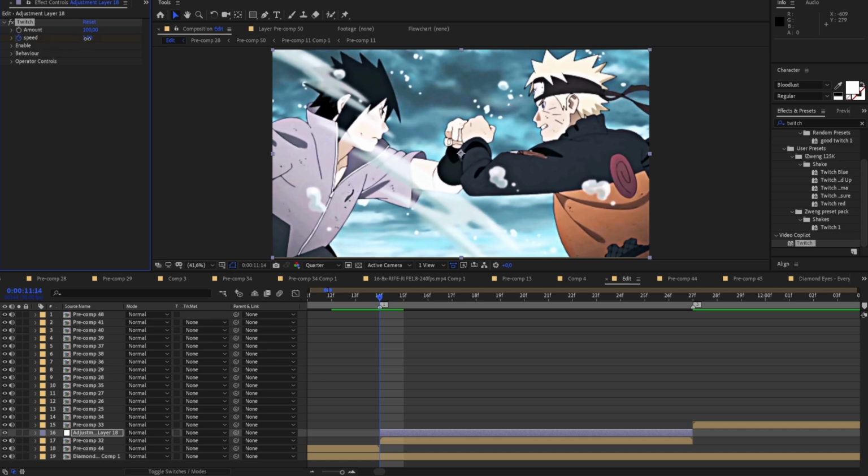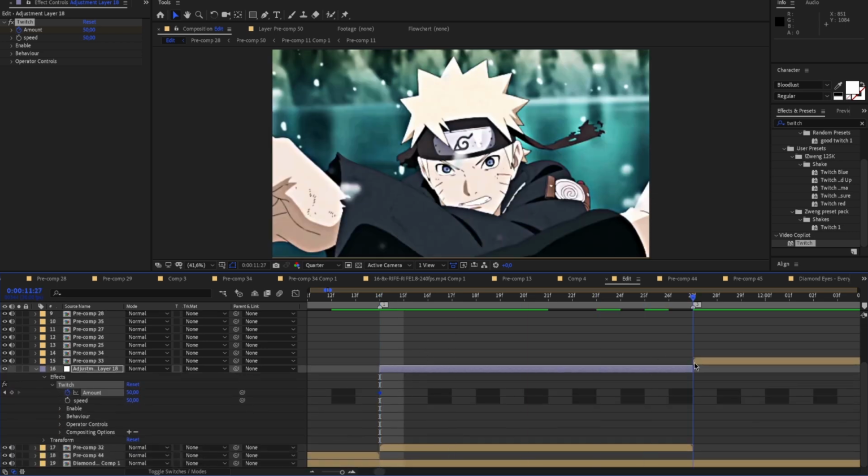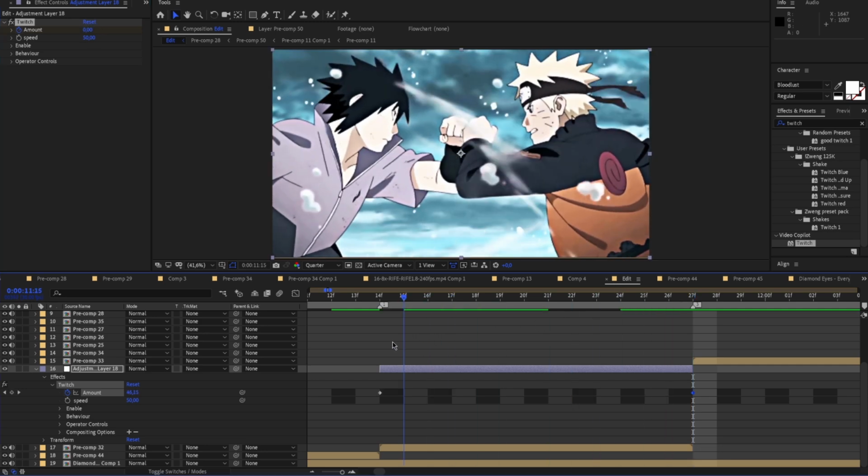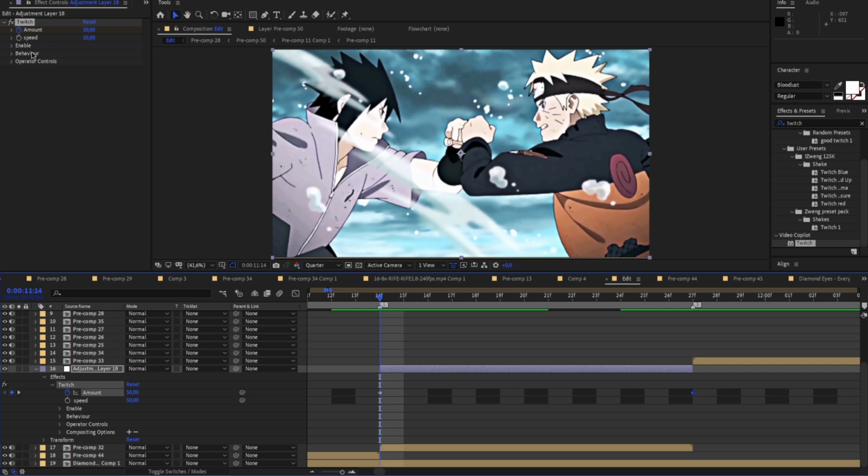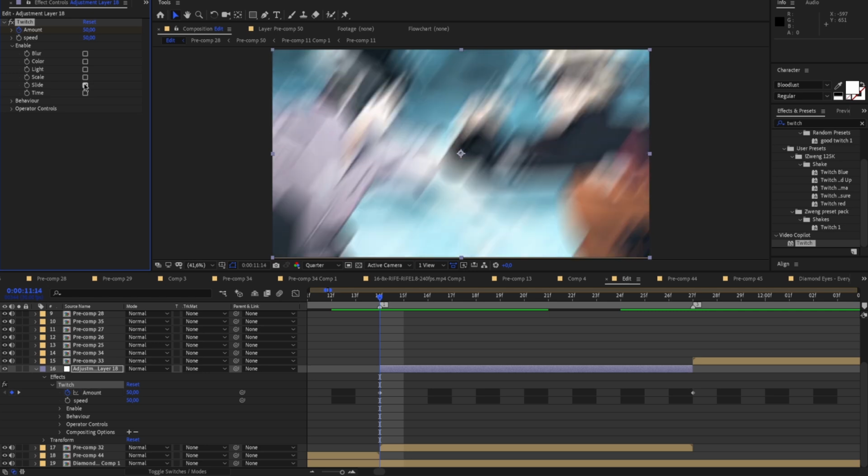And now I'm gonna just go for speed 50 and the amount, so 50 maybe, and just keyframe it. Go to the end of the clip and set it to 0 like this. And now you're going to go on enable and enable slide and light like this.